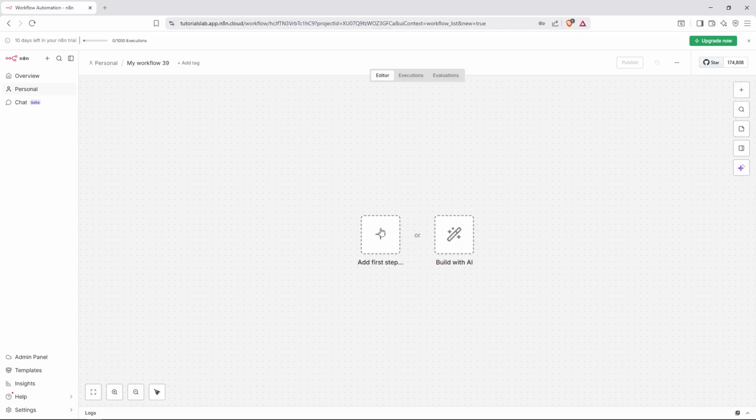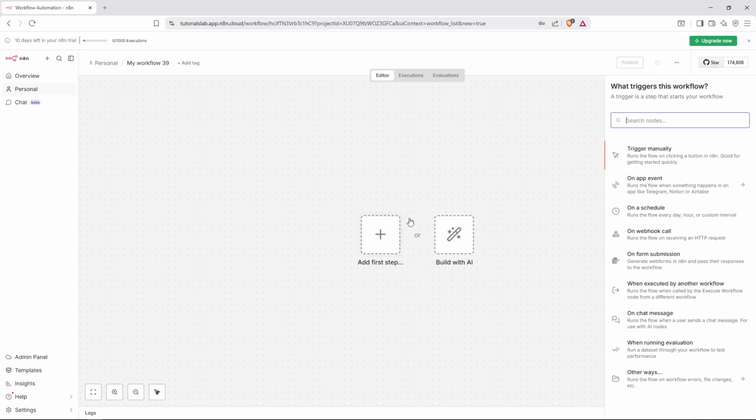To connect your Microsoft Outlook account to N8N, you'll need to add a specific node to your workflow. From your editor screen, right-click anywhere on the workflow canvas. A menu will appear, and from there, click on Add Node. This will open a right side panel with a search bar at the top. In that search bar, type in Outlook and click on the result that appears.